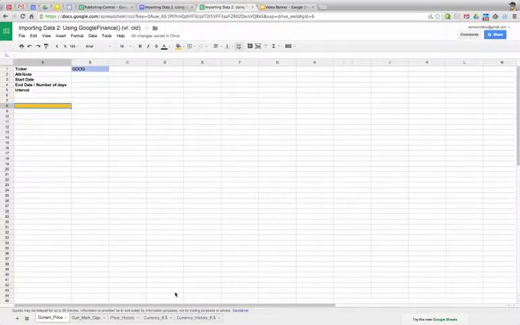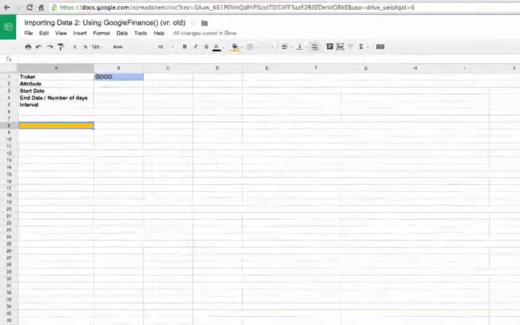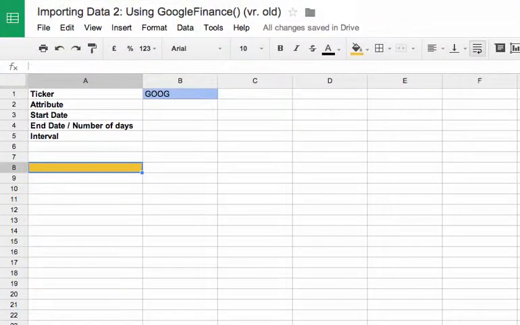In today's video, we're going to look at importing data, and this time using the GoogleFinance function. This function is unique to Google Sheets, and it is designed to pull finance data from the Google Finance sites into your spreadsheet. The data imported with this function is not meant for share dealing purposes. So bearing that in mind, we'll have a look at some of the functionality within the GoogleFinance function.